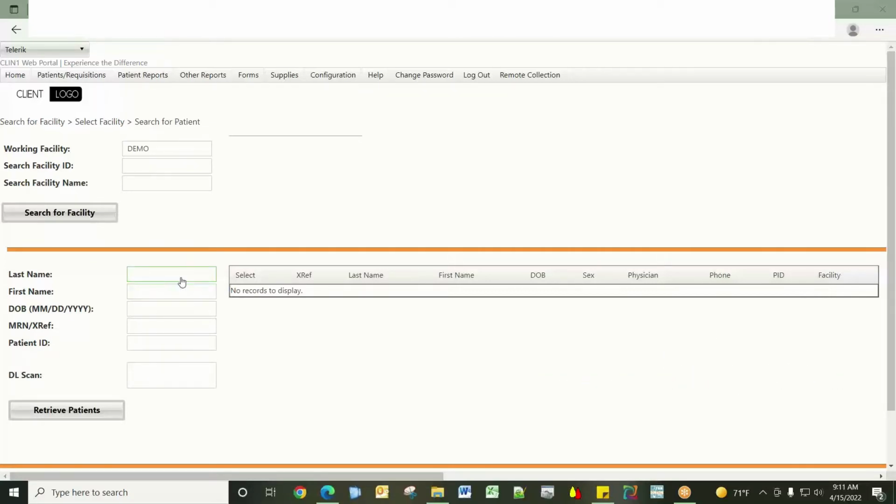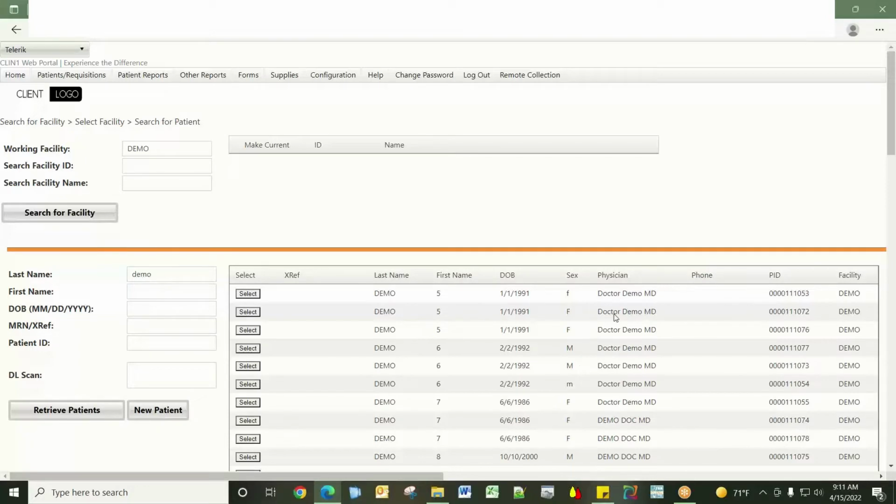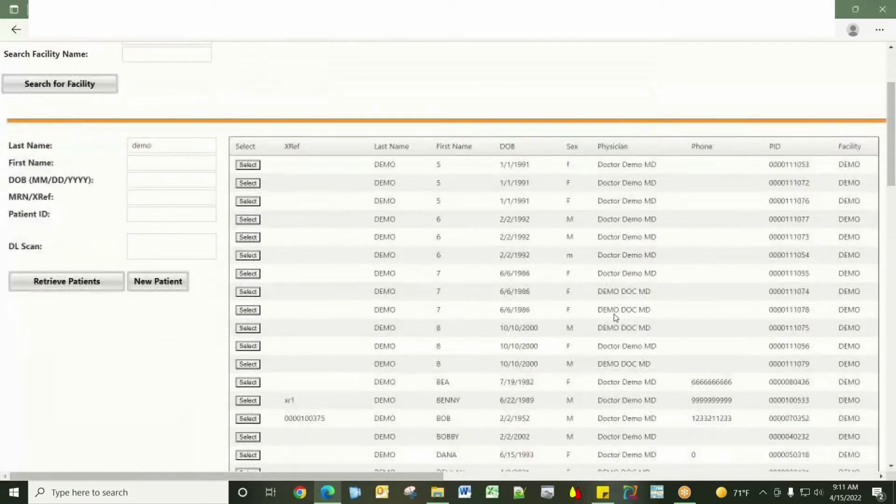I'm going to go ahead and search by last name and select Retrieve. I have the option of being able to see any patients within my facility that match on this particular last name.